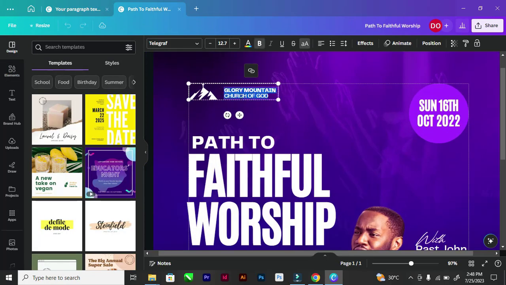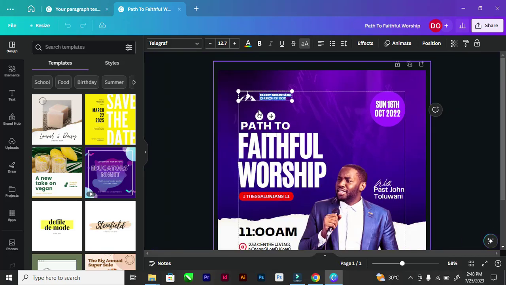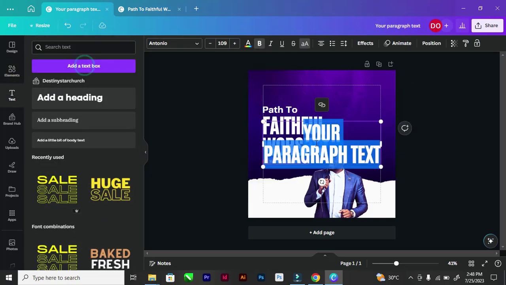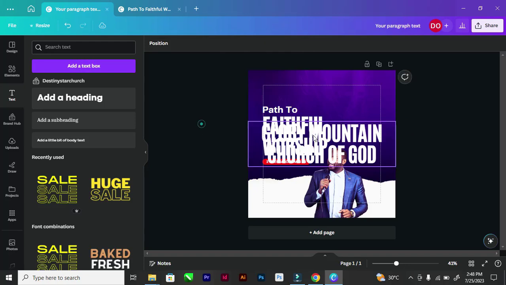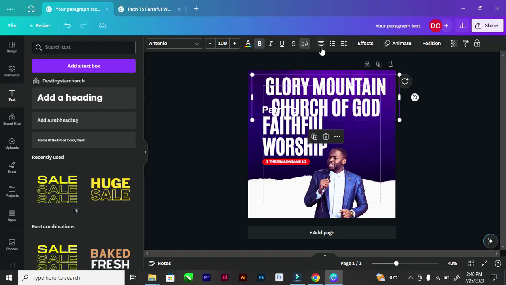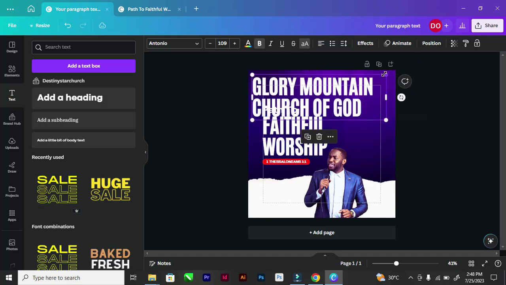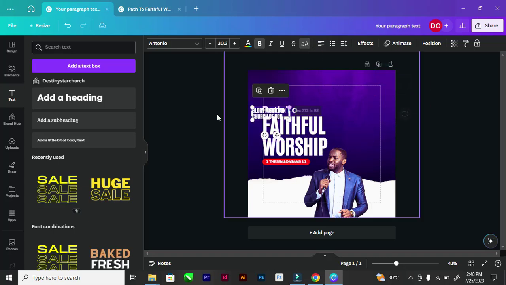I'm just going to highlight and copy the text there. Go to text and add a text and paste it. So align to the left and reduce the size.